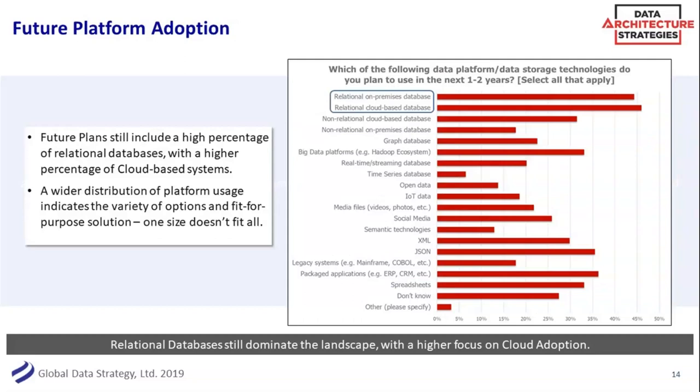The great thing is that now in the database world, we have a Swiss Army knife, right? You don't just have to use your old steak knife or butter knife, right? You have a lot of tools. And I read this as people are realizing that, and they're using the tools in the toolkit as they see fit, which is probably a fairly even distribution like this, right? So Hadoop has a great use case, Graph has a great use case, relational databases have a great use case. Use them as they were designed, and I think people will see much more success. So I see this as heartening, and I see this also as fun because that's why we're in the business.